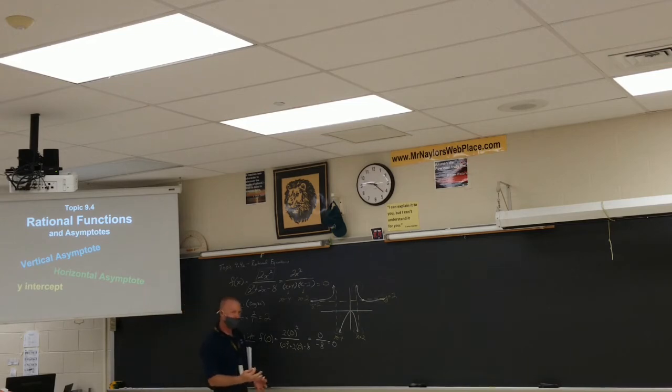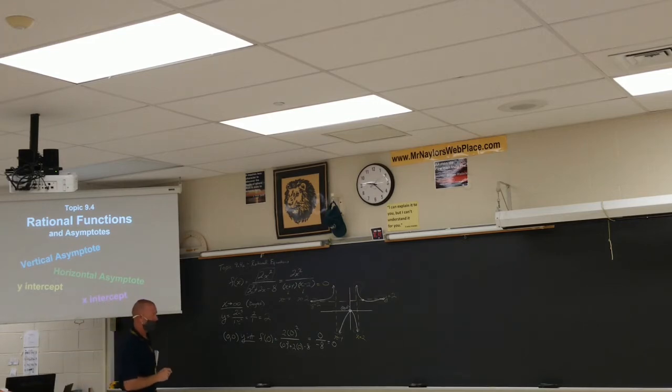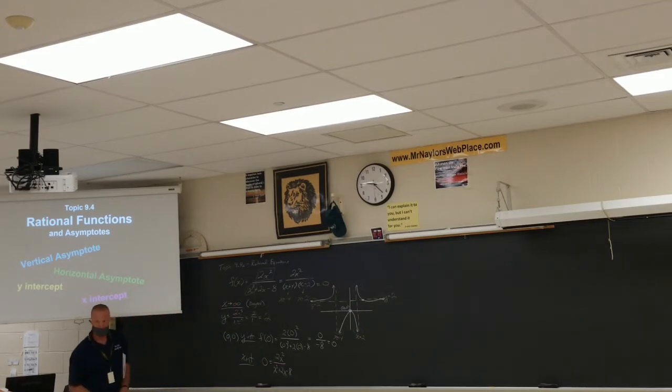Y-intercepts are special because they're easy to find. And we can see on the graph that (0, 0) matches. So that's good. But normally where we have a y-intercept, we also have a conversation about the x-intercept. Can you read that purple? I like that color, but sometimes it's hard to see. But the x-intercept also involves 0. This time it involves setting the equation equal to 0. Now, when you set the equation equal to 0, once again, you have to be careful. You always have to be careful when you're using the number 0.